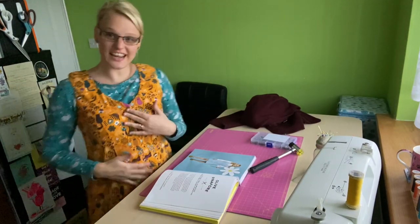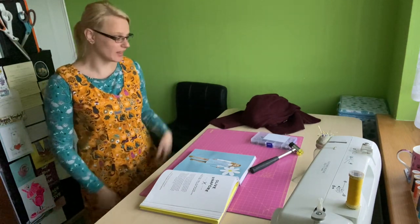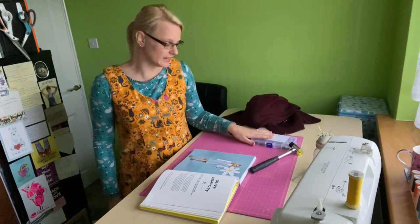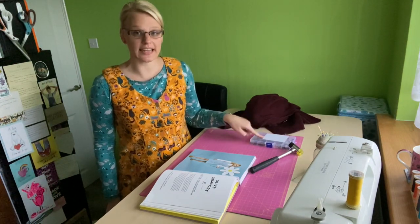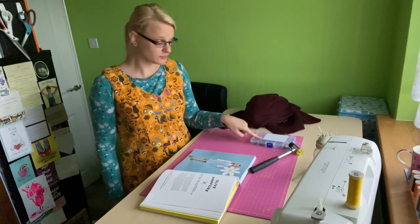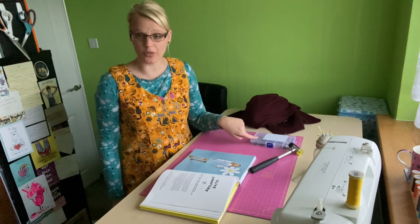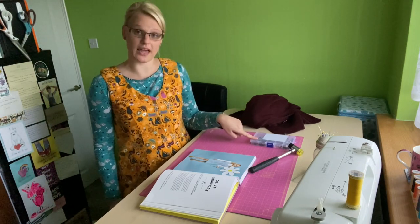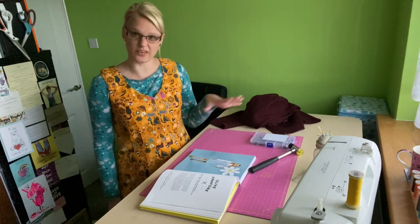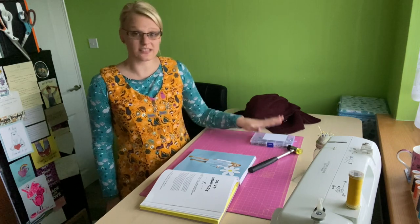It is finished. All of my poppers went in really well. This is an absolutely brilliant little kit. If anyone is interested in this, I will link to the video of where I found these, from Andrea from Beyond the Pink Door. She recommended these snaps, and I watched her video as a little tutorial on how to use them initially. And yeah, these are brilliant.